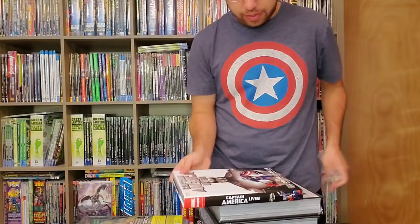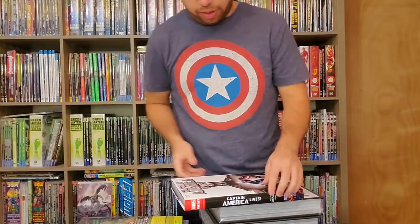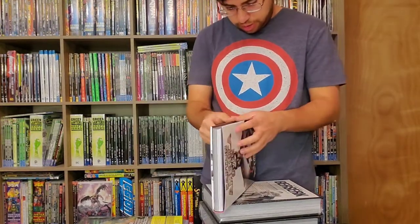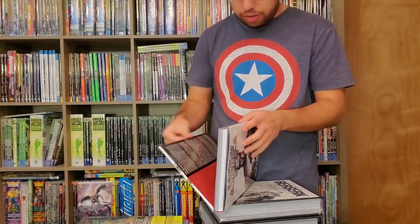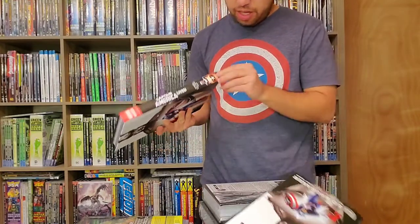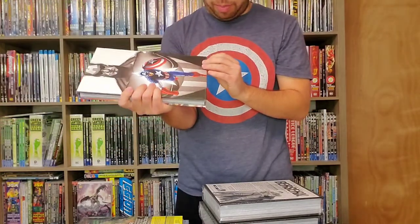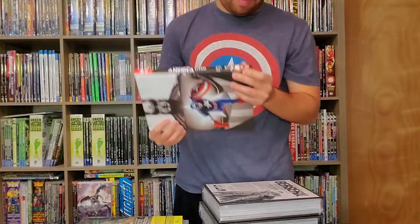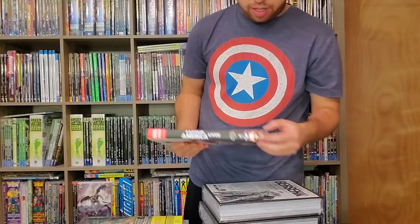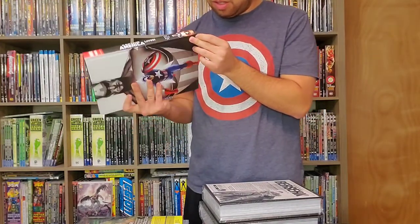Here we go. Ha! That did not work. Ta-da. So here we go. Oh man, that is super hit on the bottom. I don't know if you can see there. Crap. I mean, I can buff that out with my thing, but that's still annoying for me. God, man, I don't really want to go through the process of returning this.